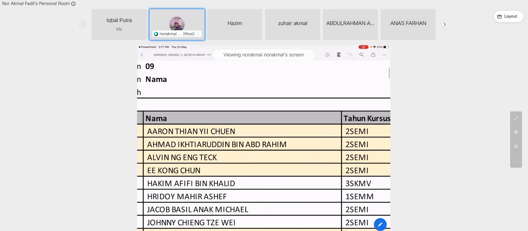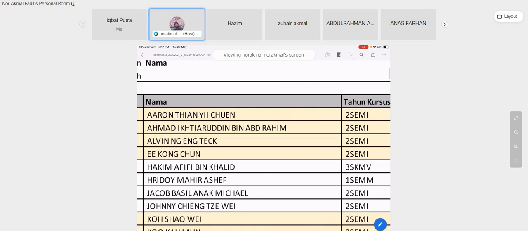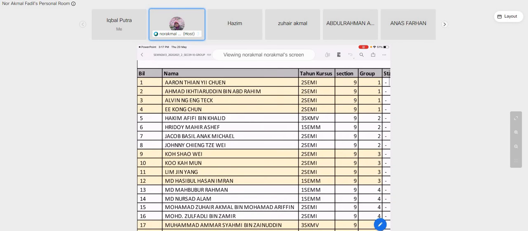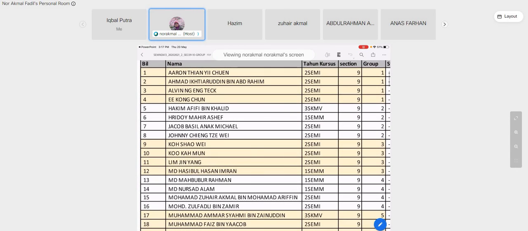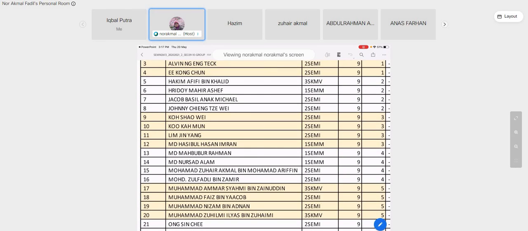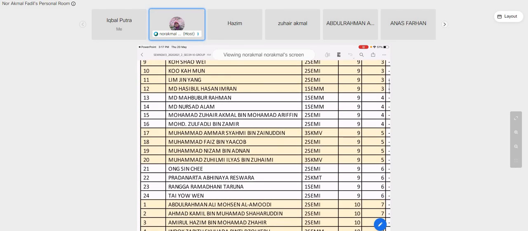Everyone is here. Alright, group number 2: Hakim, Pridoy, Jacob, Johnny. Group number 3: Showway, Kahmun, Jinyang, Hazibut. Group number 4: Mahbubur Rahman, Nusrat Alam, Muhammad Zuhair Akmal, Zulfadli.